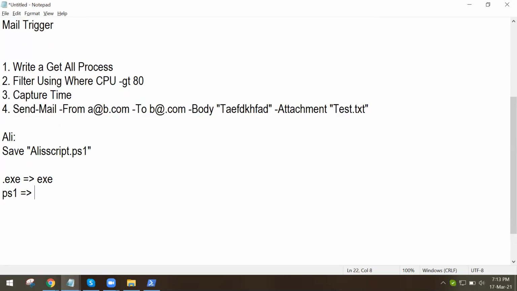An extension will never change, for example, one version, two version. The extension will stay the same from version 1.0 till 8.1. Everything will be .ps1 only. There are other extensions, like .psm1 which stands for module, but the scripts will always be in PS1.